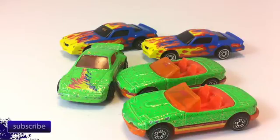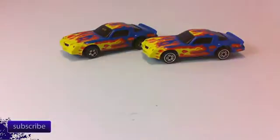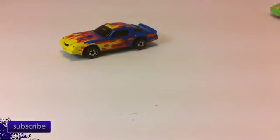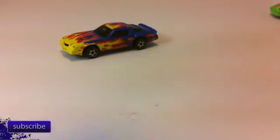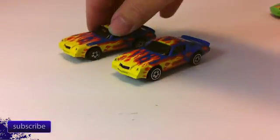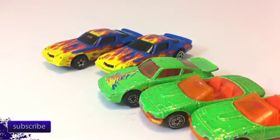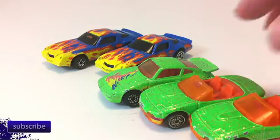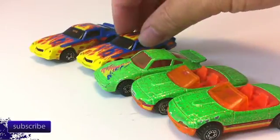And if you've been watching the videos for a while, you'll know what these are. I'm gonna move these out of the way, and I'll roll these across. And that sound that they're making, that is screaming wheels that you're hearing there. And screaming wheels, well, you don't see very often. These five have kind of shown up along the way. I think we first looked at these a long time ago.